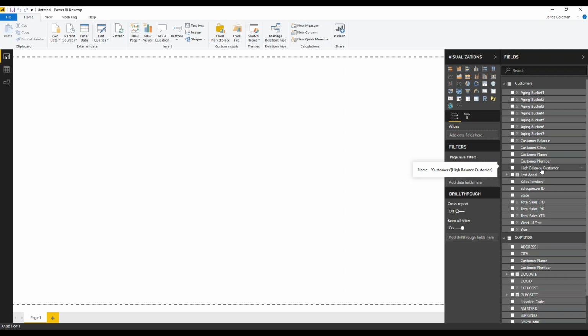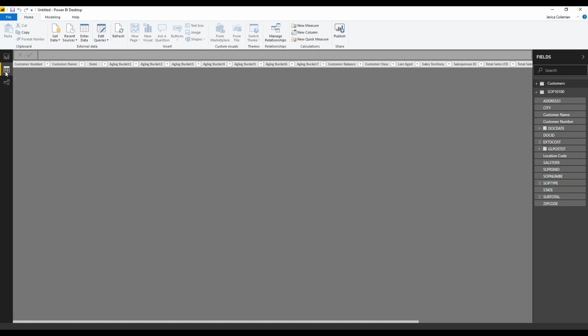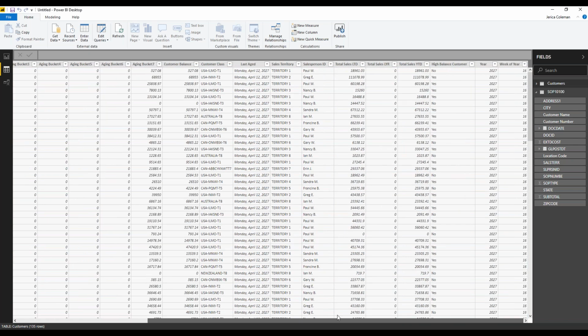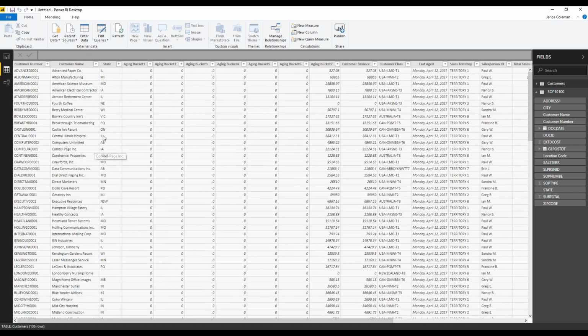So once we have all this, you can see the report face here, or you can see the actual tables behind it if you click on the little table link. Here it looks very similar to the editing, the overall queries that we were just doing, but this is where you can view that data behind your report. And this is the other place that you can add in columns.